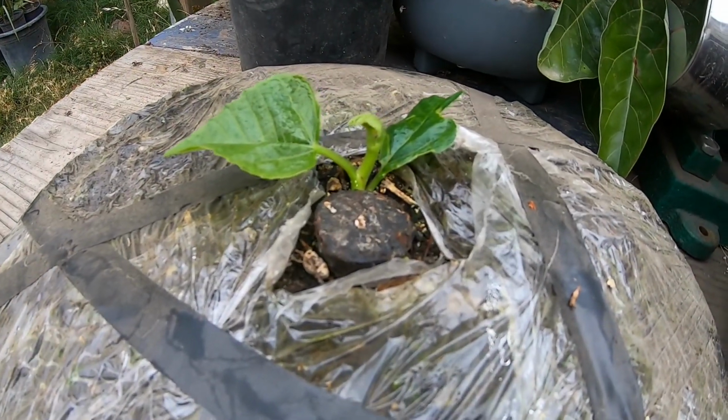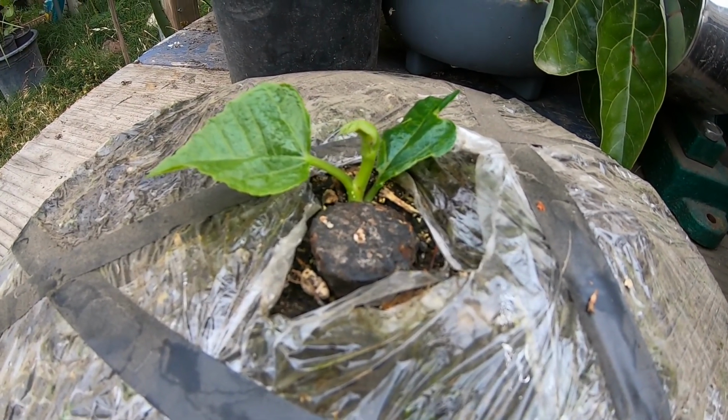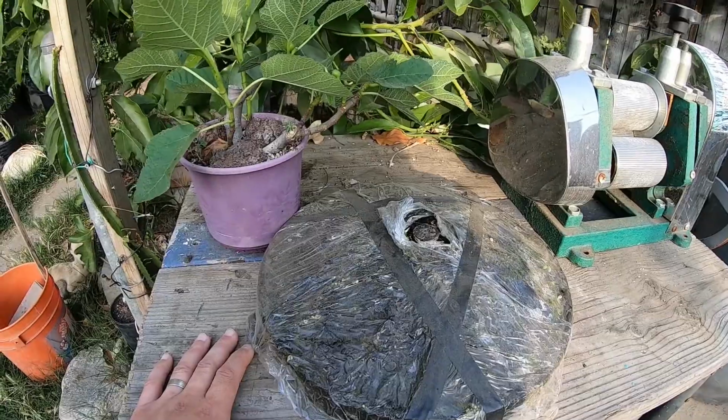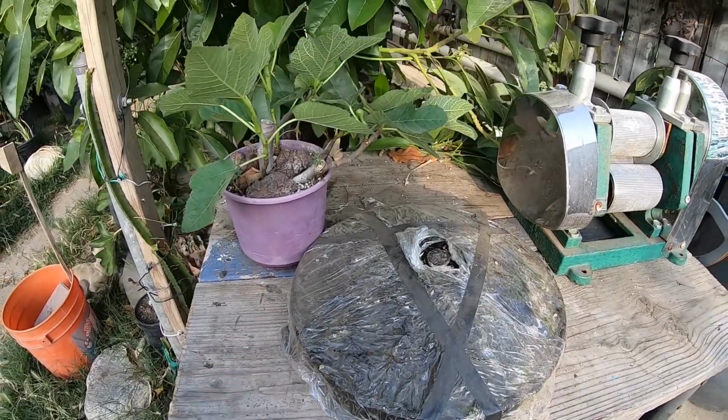It's been about a week, and this is what it looks like now. And that's it on this little fig bonsai update that I'm working on.